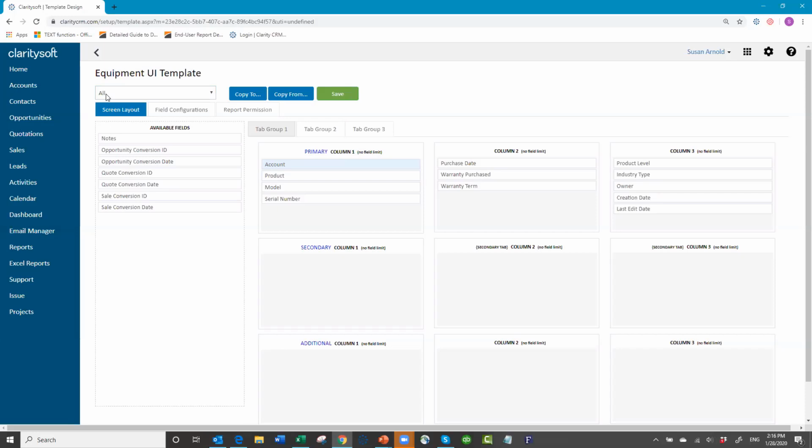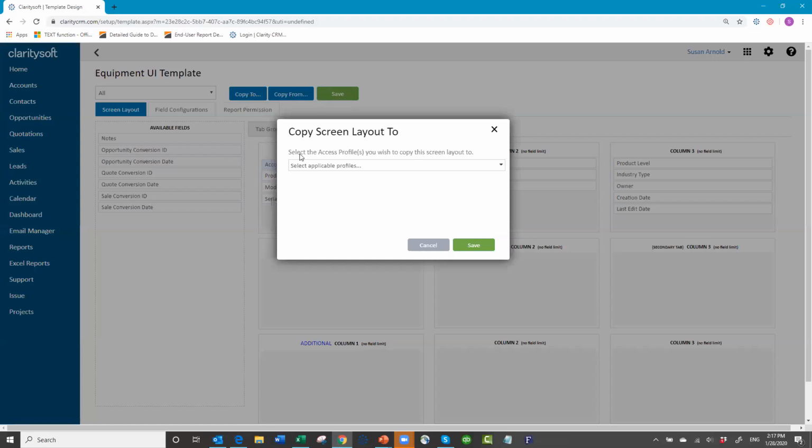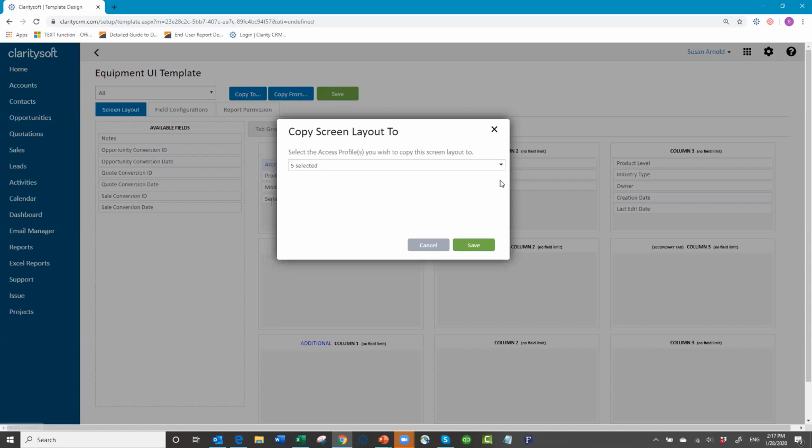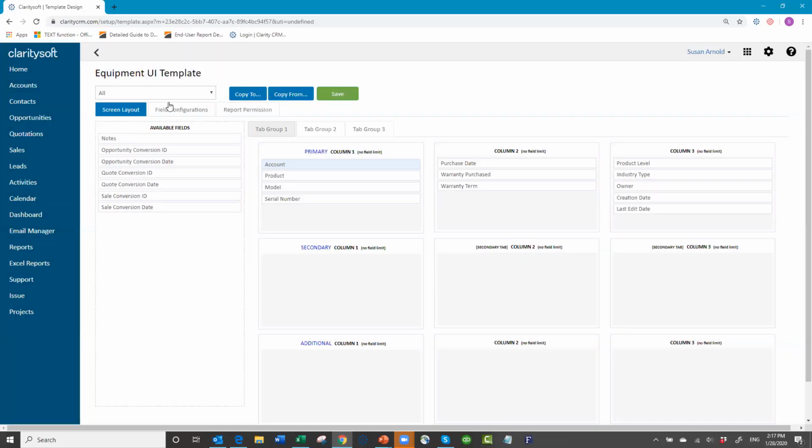And I did this in the all profile. If you are using additional profiles, maybe you've got some custom ones, then the next step that you want to do after you set it up is copy this one to all your other profiles. And you could start with the base template too. So it just depends on how you're set up. But this makes it easy and nice because once I say copy it, when I go to any other profile, it looks exactly the same. I don't have to recreate it, okay?